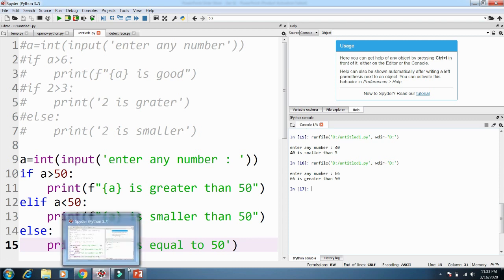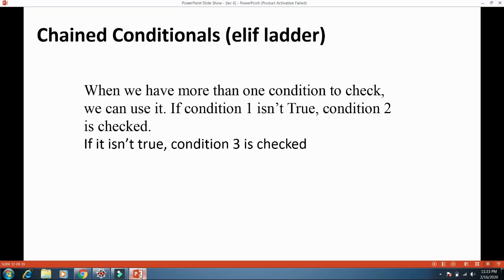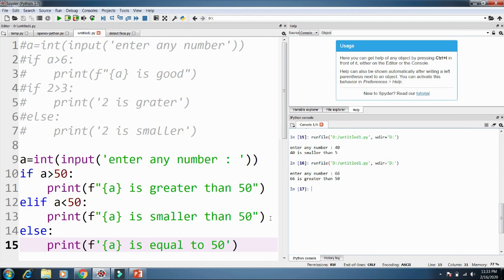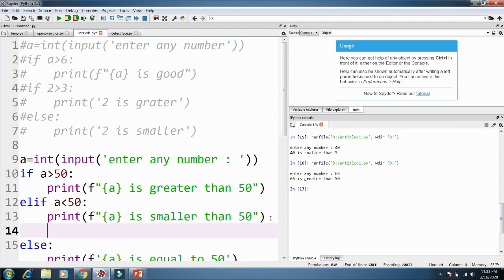So go to the next. We can also write here another elif statement. For example, elif a is equal to, but here if we write an equal to sign, then we write equal to 2 times in the statements, not a single time.